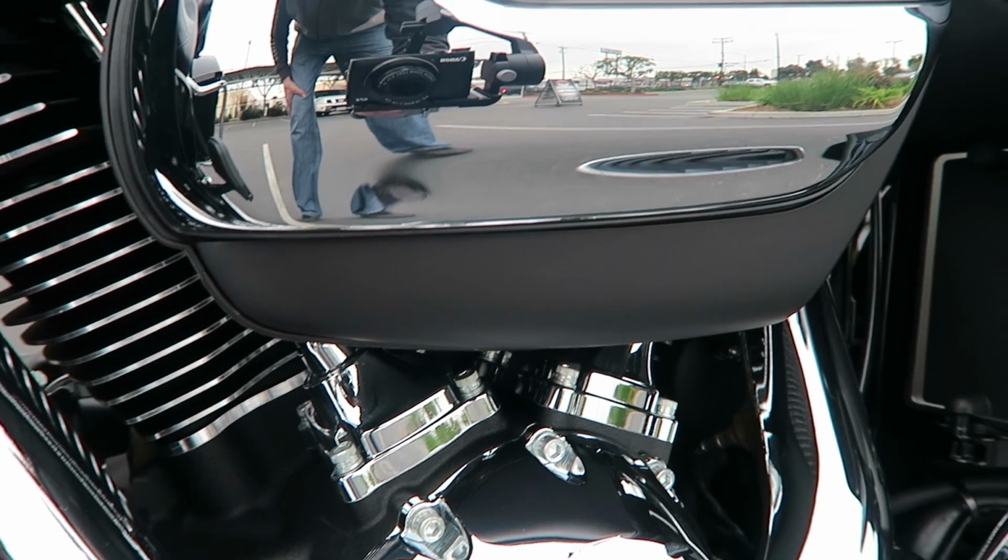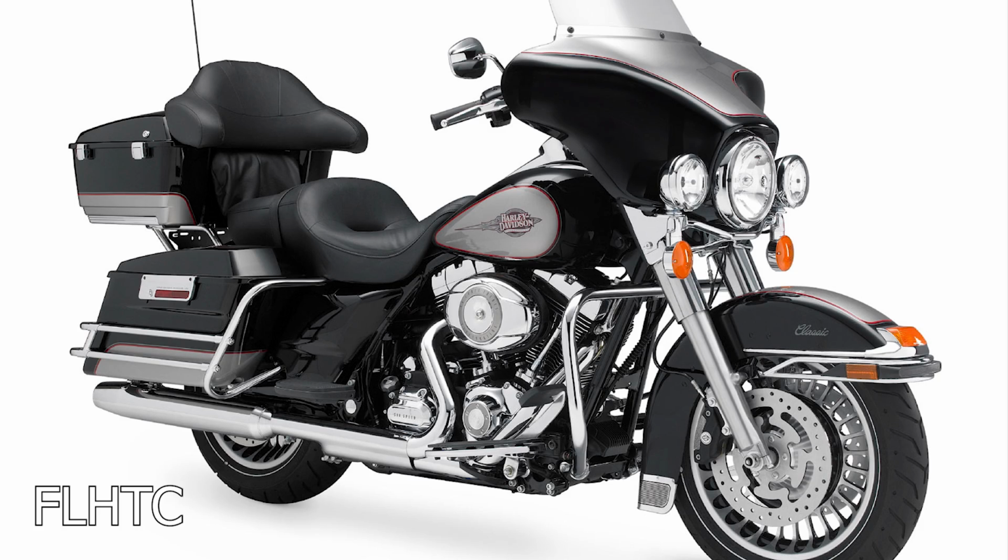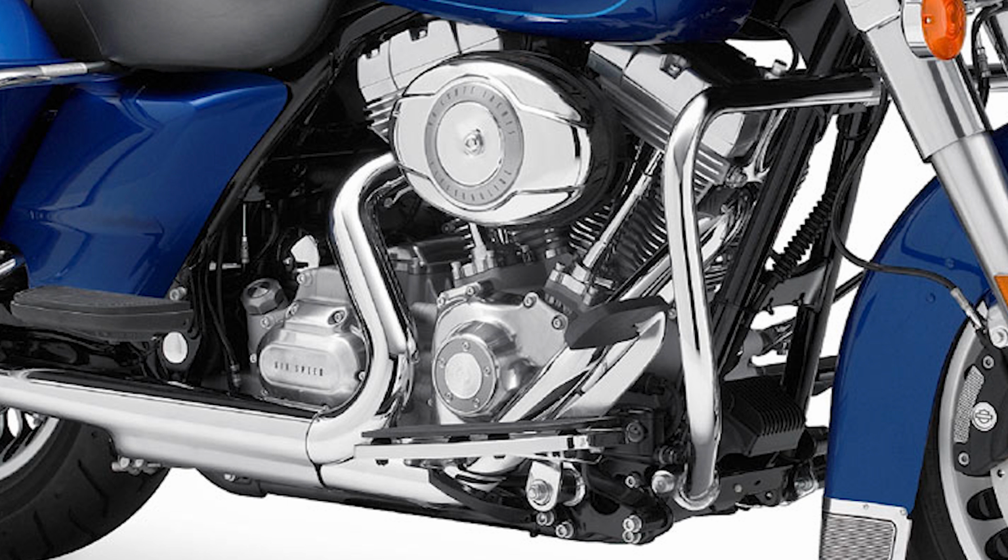Then you had an Electroglide Classic, which was an FLHTC. What you got with that bike is you added the radio system and you also added a tour pack. So this was quite a big jump up. I will say the finishes on the engine were a little nicer on the Electroglide Classic as well. The Electroglide Standard, the FLHT, just had that bare silver without the wrinkle black on it. It got dirty real easily, and it was easy for it to get dingy looking.